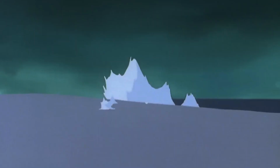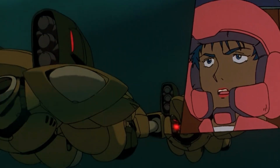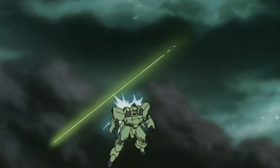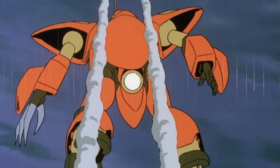On its back, the Galguyu mounted a pair of 3-tube torpedo pods, which could fire anti-submarine torpedoes and could be used even in mobile armor mode. On each forearm, the Galguyu instead equipped a single beam gun, which was primarily used when the Galguyu fought ashore and was only usable in mobile suit mode.